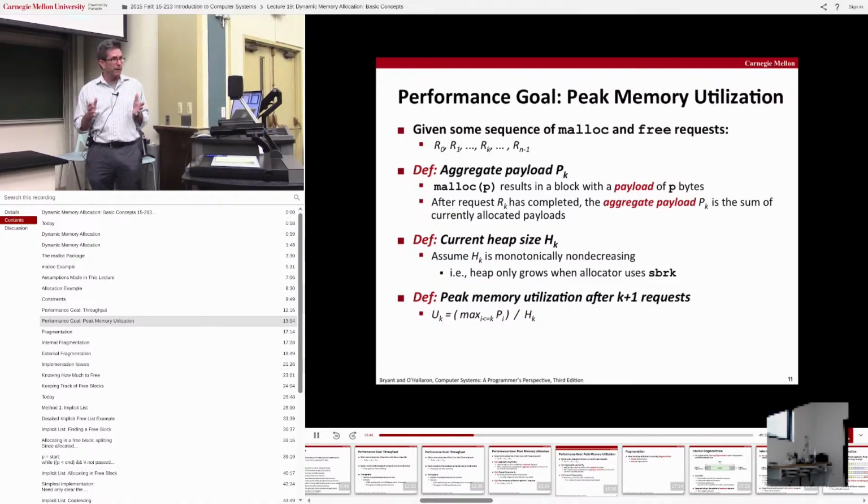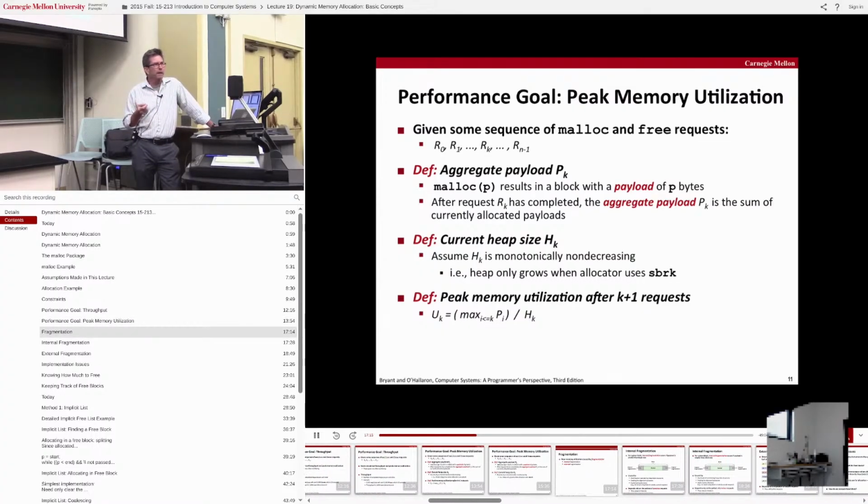Now, one obvious thing is that if blocks are 16 byte aligned, then blocks have to start on 16 byte boundaries, and they have to be at least 16 bytes. So if you were to request a payload of 2 bytes, you'd have a lot of wasted bytes. That would decrease the utilization. Some of this overhead is unavoidable, but your job as someone who implements malloc is to keep that as small as possible.